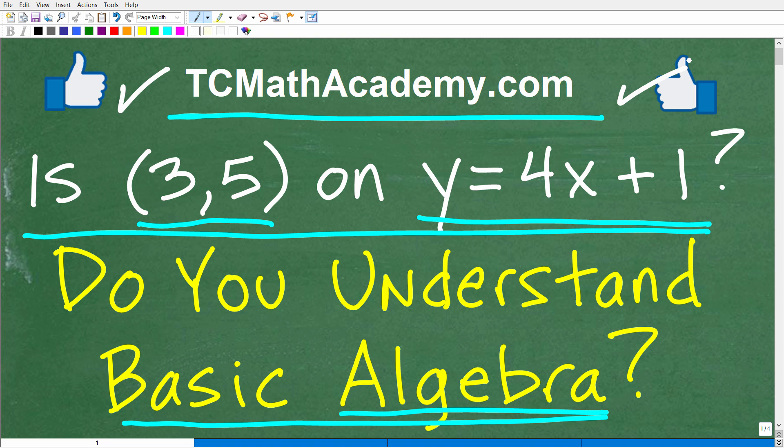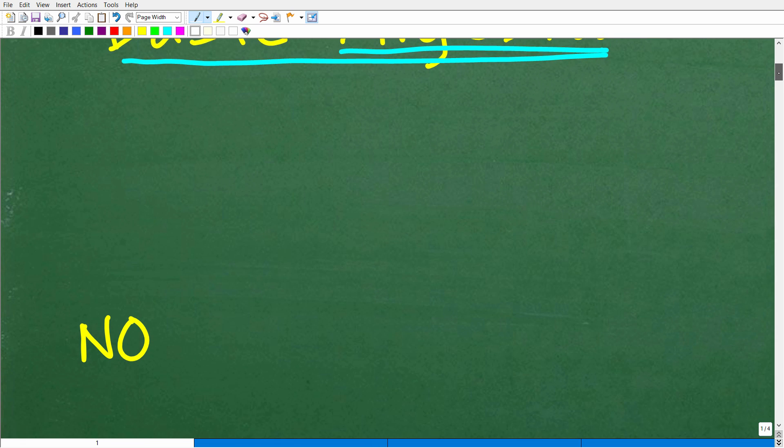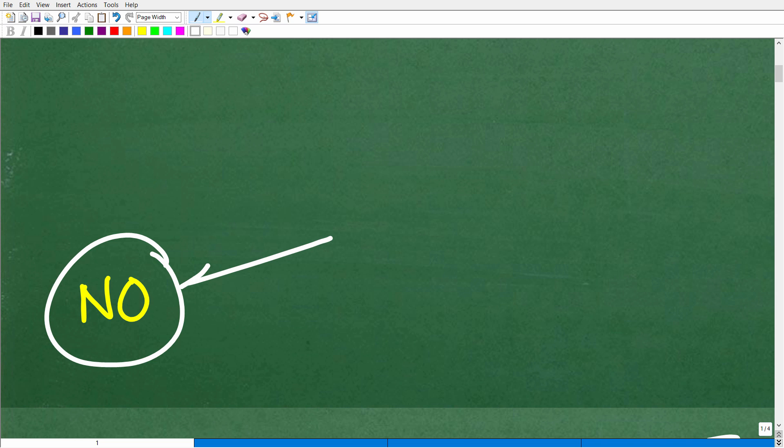Okay, so again, this is pretty much a yes, no type situation. So is this point on this line? Let's go ahead and take a look at the answer. The answer is no. All right. Now, if you guessed, you know what, I still have to congratulate you because that was smart. You had a 50-50 chance. You're like, I'm going to just put in something. And for those of you that take or have to take any kind of exam and there's a multiple choice test, unless you're going to get penalized for a multiple choice exam, you should always guess. All right. I'll be the first one to tell you as a math teacher. There are certain exams, things like the SAT or ACT, that will deduct points if you get a wrong answer. But, hey, listen, if you have a 50-50 chance, go ahead and at least put something down. But if you put no and you don't even know why, no big deal. I'll explain.